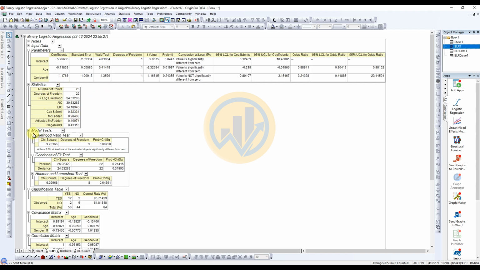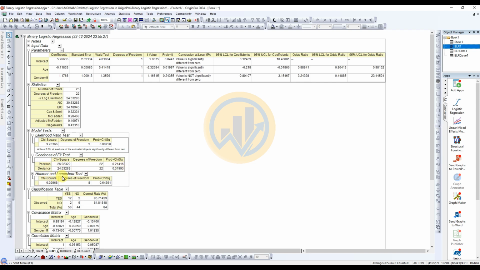Then the third is the model test, the likelihood ratio test, with the chi-square value, the degrees of freedom, and the significance value. The goodness of fit table presents the chi-square for Pearson, degrees of freedom and significance value for the Pearson calculations.